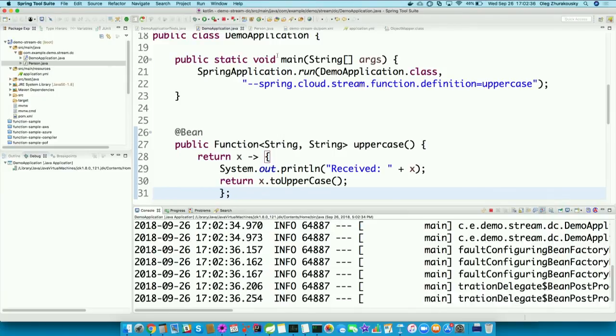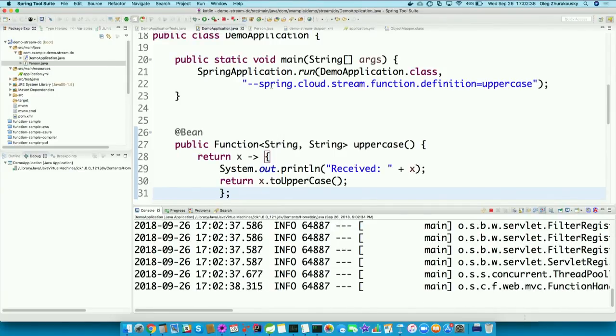And while it's starting, this property basically says that you can have multiple beans, obviously. It's no longer a StreamListener or ServiceActivator or whatever. You can have multiple beans that represent the function. Which one do you want Spring Cloud Function to bootstrap? And we'll talk about what that bootstrapping actually means in a few minutes.